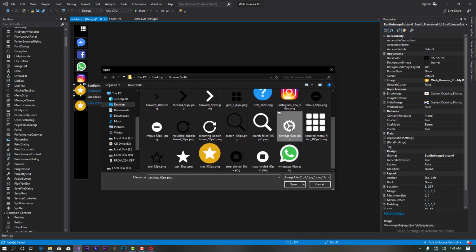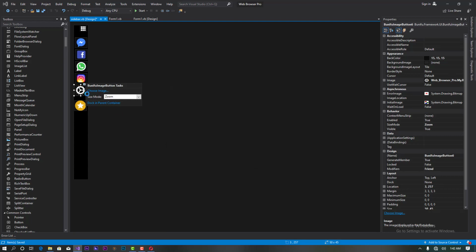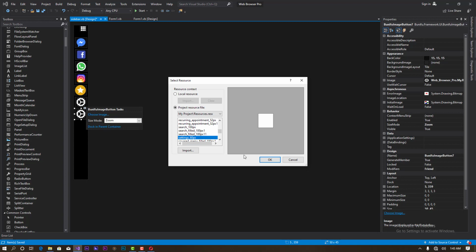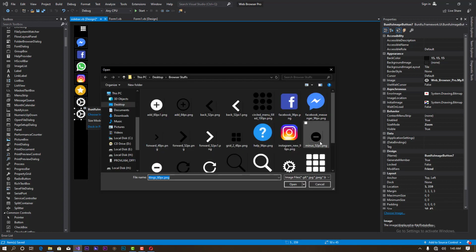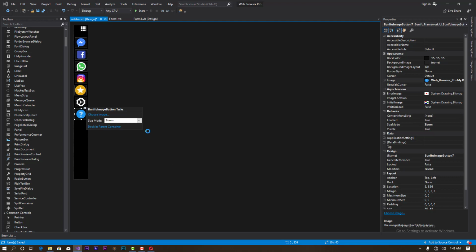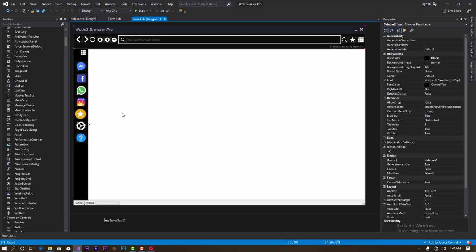Okay, let's go in for the settings. Good. Now I believe the settings should come down and this should go up. Good. This should be here. Let's copy paste this one more time, and then we will go in for help. So we just want to see how best this works. We will rebuild the whole solution as well, and then go back to our Form 1. You see that they will all reflect here.